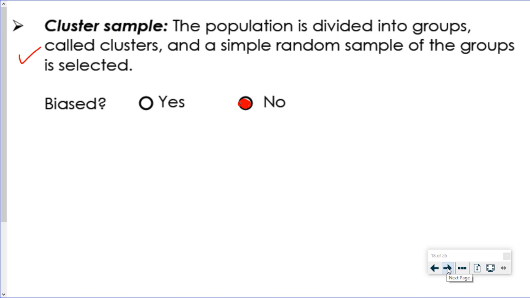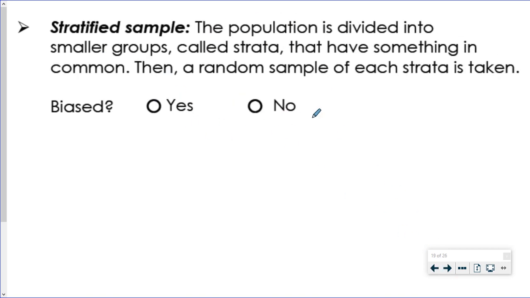The biggest difference between them is, yes, on this one you are taking a larger group of people and splitting them up into smaller groups, and you are doing the same thing here. But the biggest difference is this one, these smaller groups have something in common. So, another example with Auburndale High School.